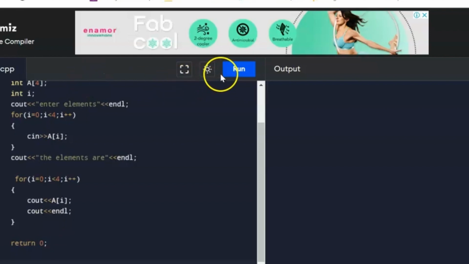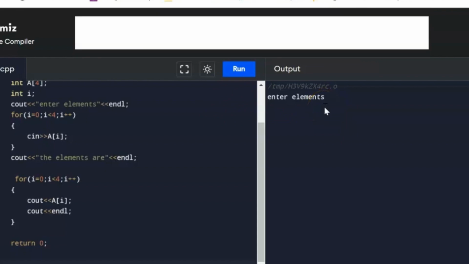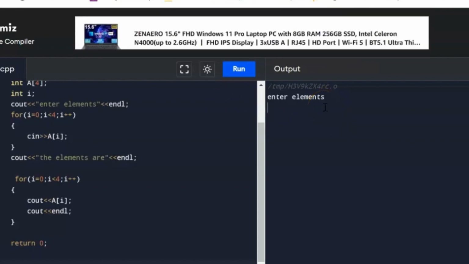For that, you have to go to the execution part, that is Run. You have to click it, and the message comes as enter elements. Here I'm going to give some random elements that I wish to be in the array. Let it be 56 first, then 54, then 23, then 12, and they are done.